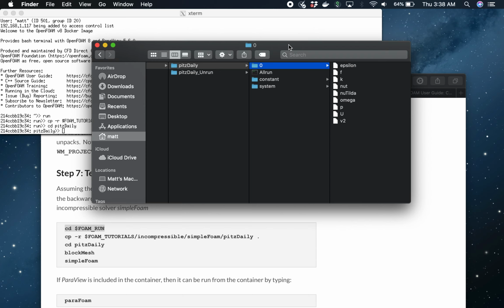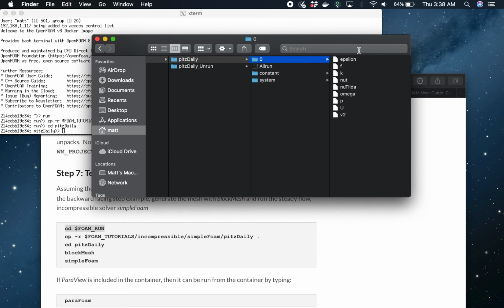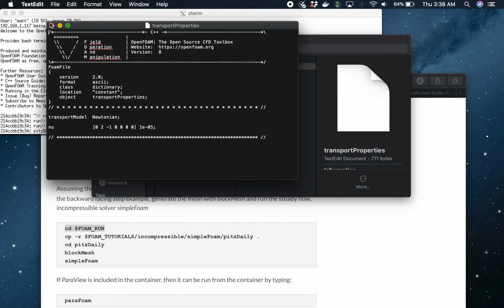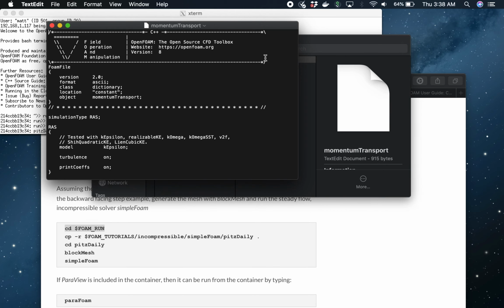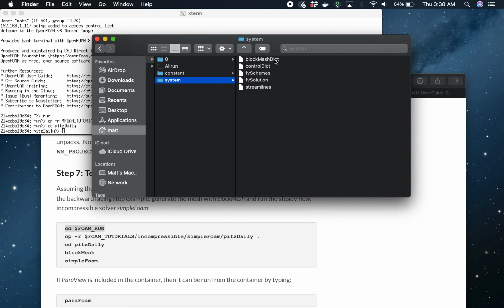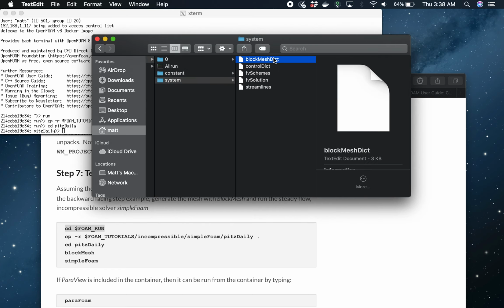The final thing we'll show before we run those two commands is, in the 0 folder you have a bunch of initial conditions, constants, you have transport properties, so all these will open up. Here you have your turbulence models, so your k-epsilon turbulence models, and then system, right here you have your blockMesh.